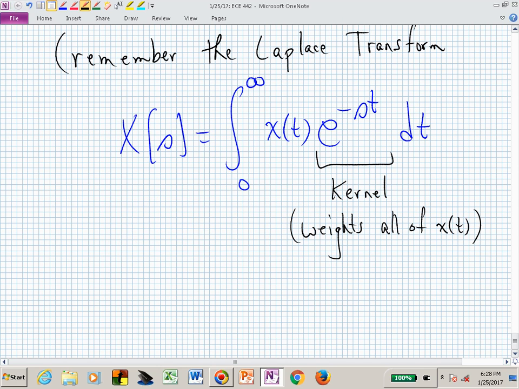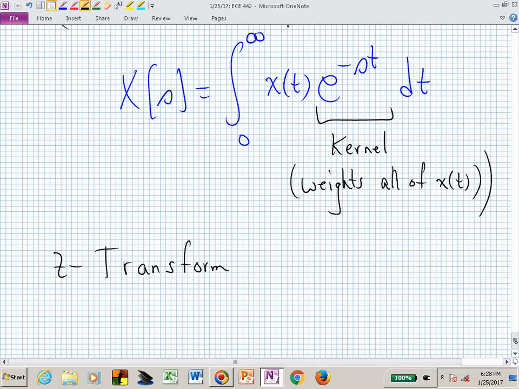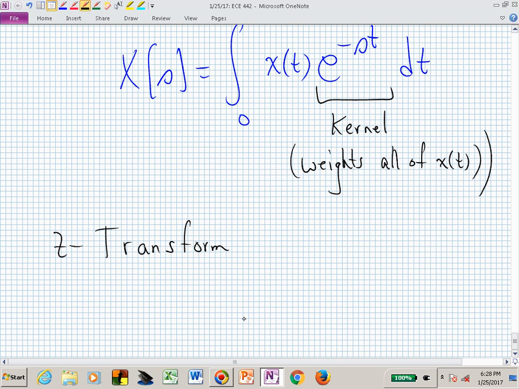Now we want to talk about z transforms. Now we don't have an x of t, we have a waveform only available at discrete instances of time. It's not continuous. Now we have a little x of n, or a sampled version of x of t in our z transform. In this expression, then, we have an x of n.